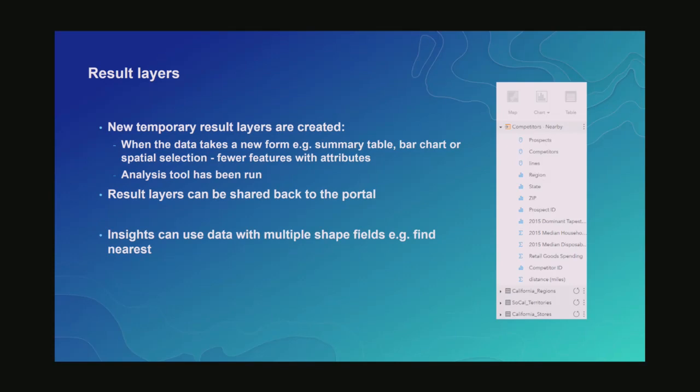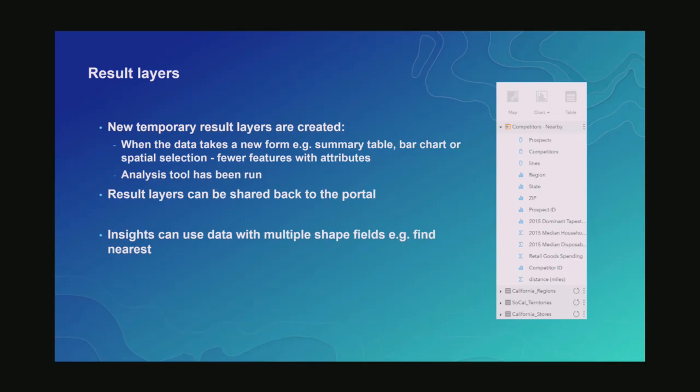So imagine you've pivoted your data by 2 categories and multiple different numeric fields. That's a whole new data set. That might be what you want to share with someone else or what you want to use in another analysis. You can share that back or you can use it directly as it is within Insights. And of course you can join that. So we've already seen the create relationships. You can join that back to other data sets and start to work with that as a new form of data set. And Art's already mentioned how we can work with multiple different shape fields.